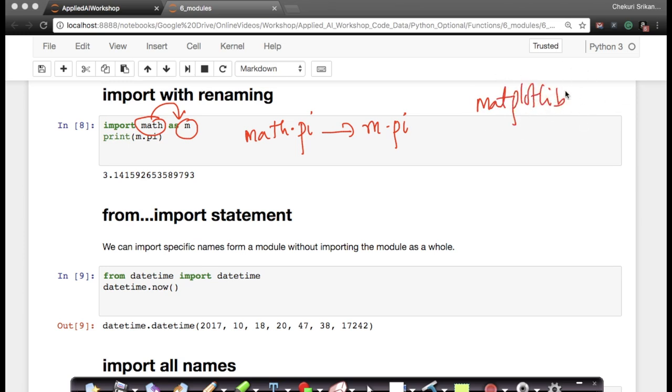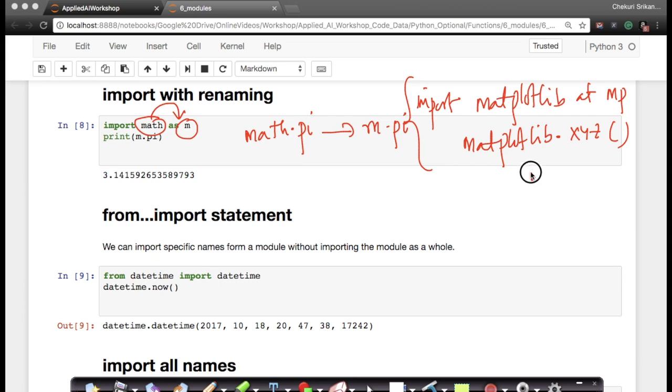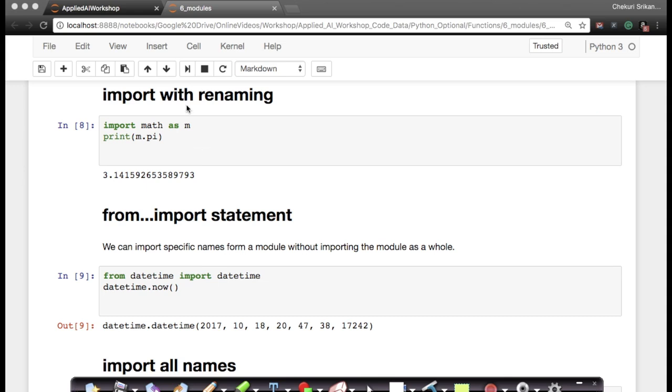Instead of writing matplotlib every time, I could just write import matplotlib as mp, right? Now wherever I have to say matplotlib dot, let's say some function xyz, I can just say mp.xyz, right? This will make writing code easier. That's it. There's nothing more fancy about it, right? So you can import with renaming. This is called renaming. I'm renaming math as m.